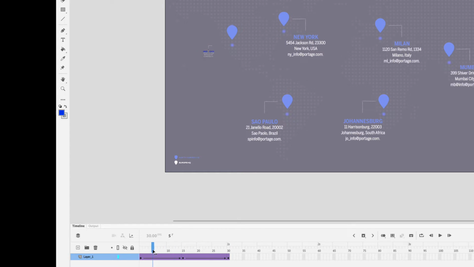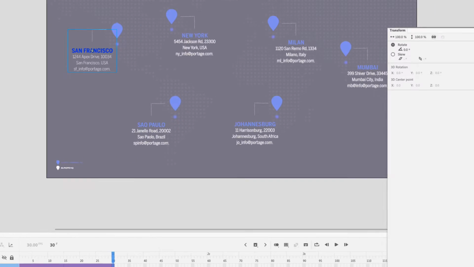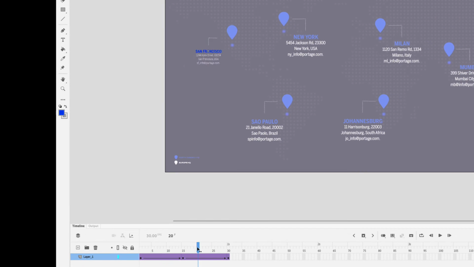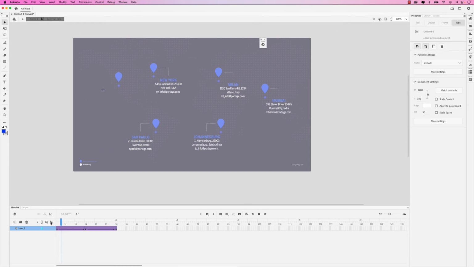and we're going to repeat the same step for the last frame at the 1 second mark. Click there, and in the transform window, change the width to 0, and it also changes, just make sure that this is constrained. And now we have this animation where it zooms in and out. So if I press return to play it, you can see it's just in a loop. But basically we're going to add a stop action, and this is important when we're setting up the button structure, okay?